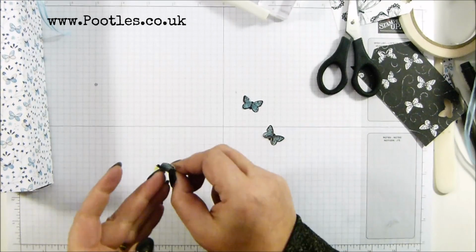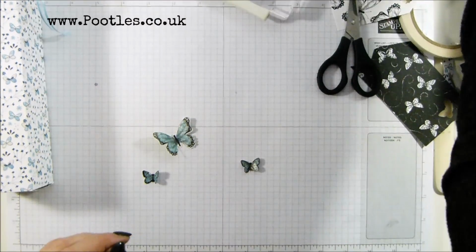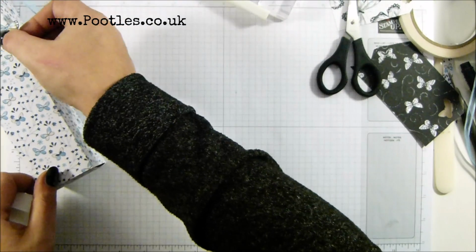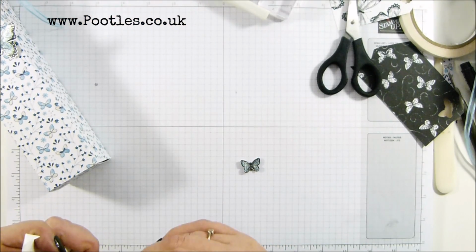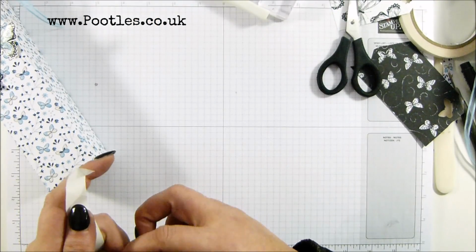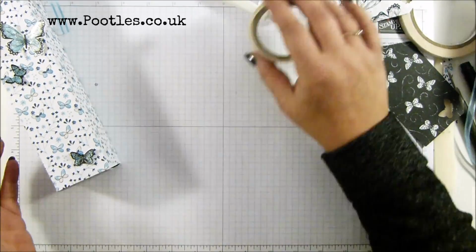Find the lid. Bend the butterfly's wings. And then I just need my mini glue dots. On there. And I'm going to put the other one up at the top, I think. Or maybe down. No, I think maybe right down at the bottom. I made this one a bit soggy. Oops. Right down at the bottom.